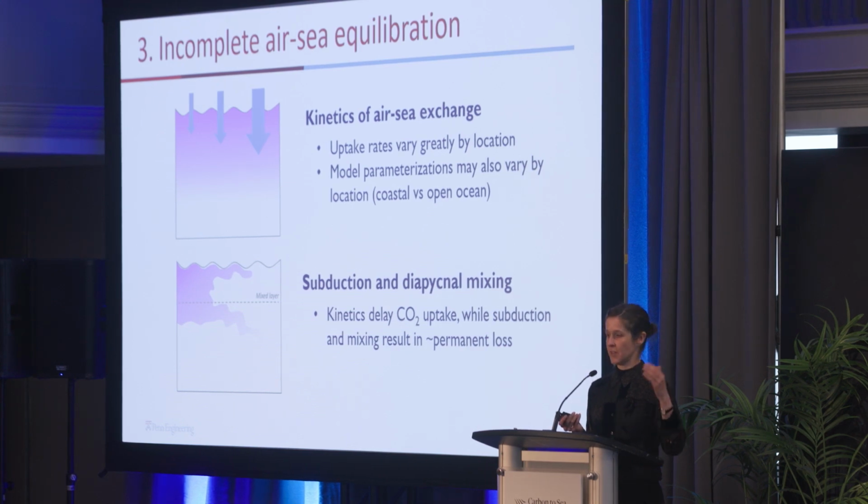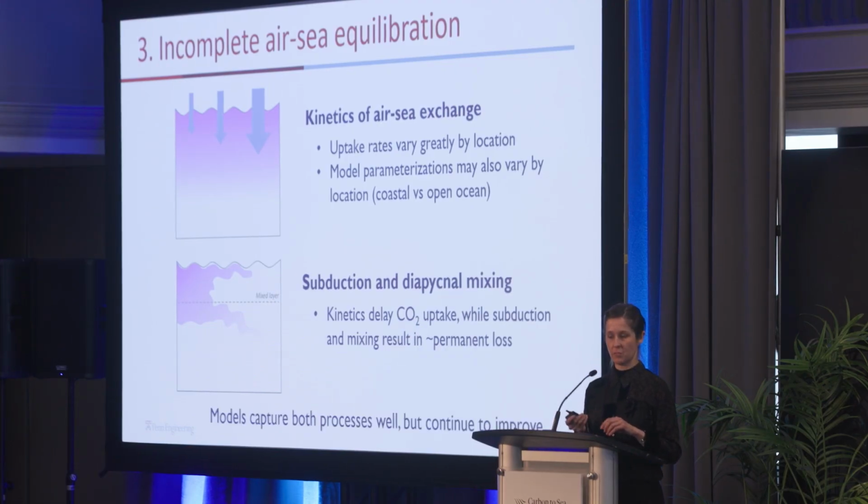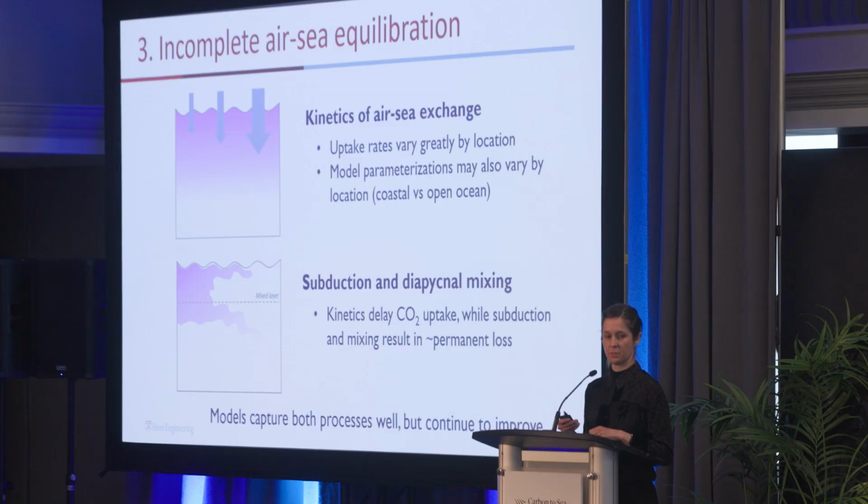In addition to the kinetics of air-sea exchange, you also need to think about whether the alkalinity stays at the surface or is subducted. And the difference between these two loss considerations is the kinetics simply delay CO2 uptake, while subduction and mixing result in effectively permanent alkalinity loss. So current models, global circulation models, air-sea flux models, capture both of these processes pretty well, but we're continuing to improve them as we better parameterize them for OAE-specific scenarios.